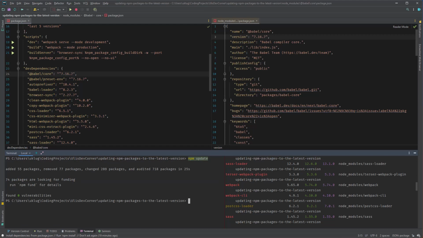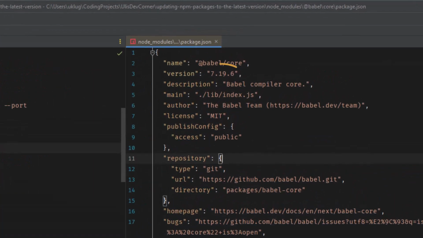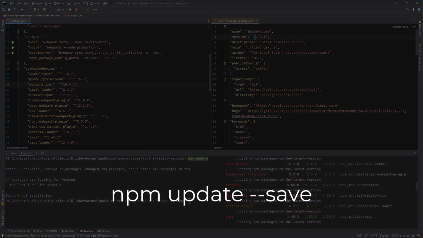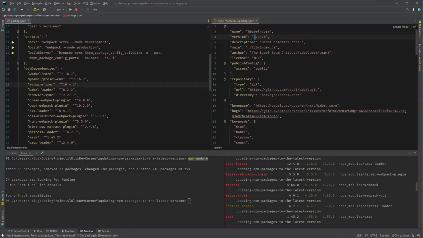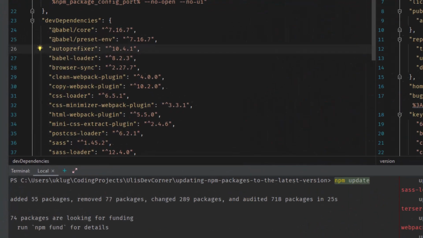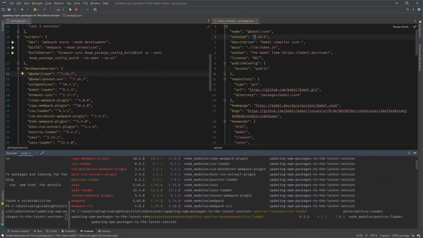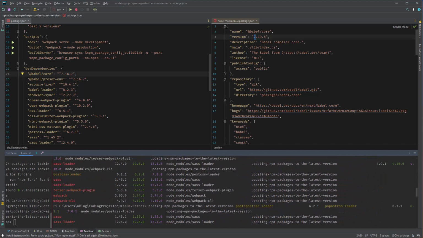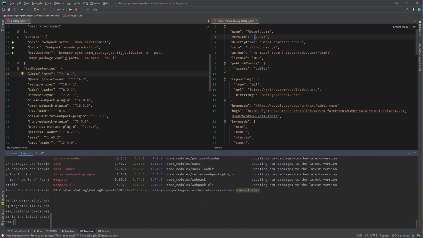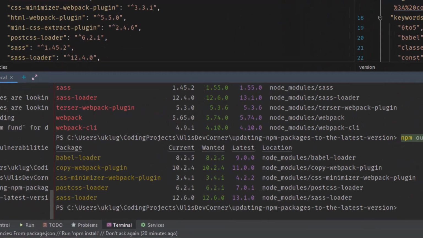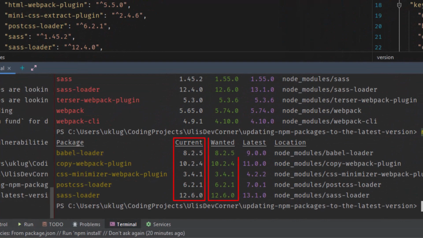In the package.json files, we can see that the one in the Node Modules folder has the new version numbers, but the package.json file in the root folder does not. By the way, I tried to use the save flag, but it's not working either. As well, when we are hovering over the version number and the module is showing, we see the installed version. And when we are running npm outdated again, we get a list with packages with only major versions, where the current and the wanted version are the same.